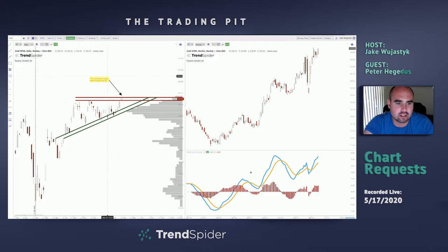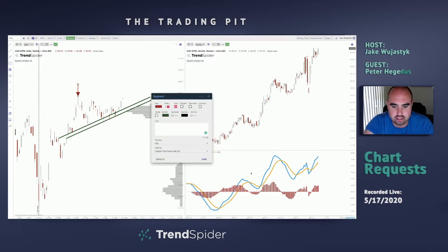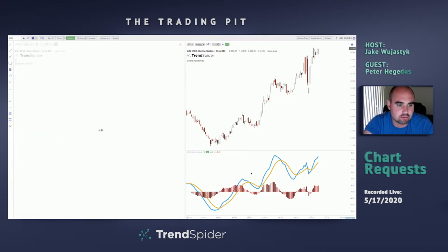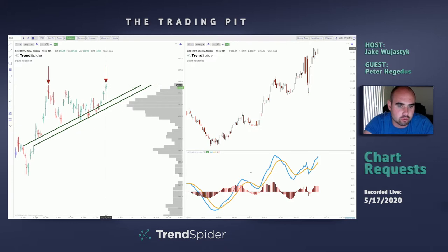One, and I went over this in the weekend video, but this is something that's really fascinating here. You'll see that we almost have the same exact candle here, right? If we put an arrow here and highlight this candle versus this candle, they're almost identical, literally. However, if you turn on the raindrop, you'll see something very different. On Friday's candle, a lot of that volume was focused near the top 50% of the range, whereas the previous candle that showed up here had barely any volume at all during the second half of the day on the top of this range, whereas you can see there were two decent chunks of volume up here.